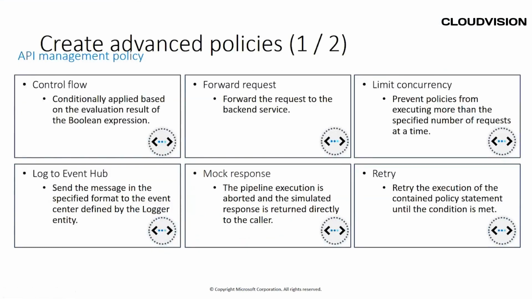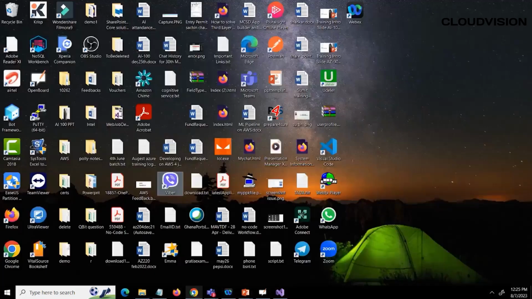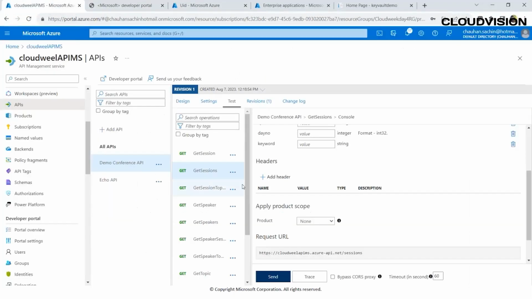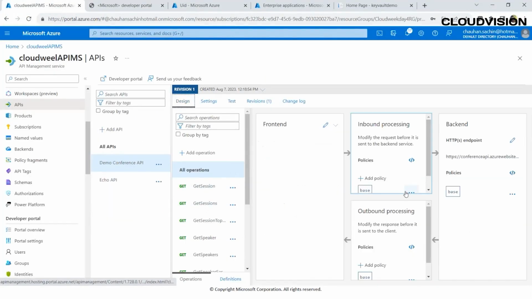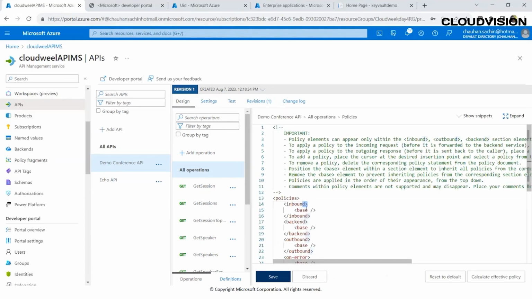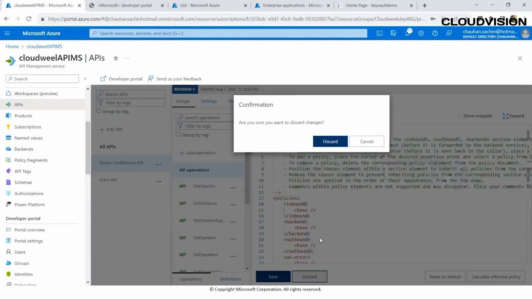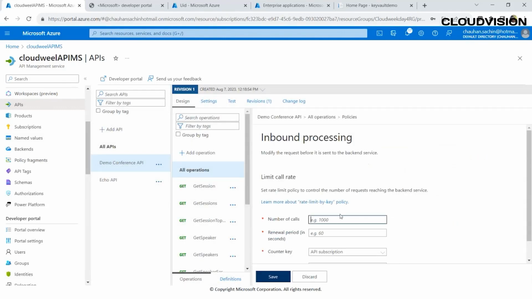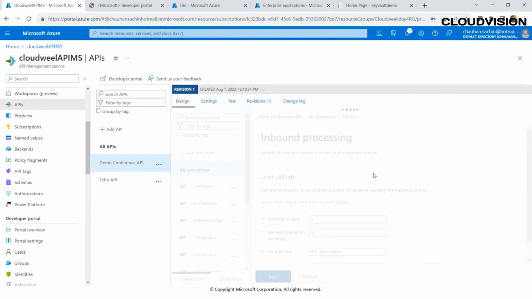Now, I showed you one policy, right, but you can add other policies as well. So just taking you back to last time, I click on the design part, and when I click this editor, right, you can add your policies here, right? Whatever you add graphically, it will add accordingly into the XML editor.